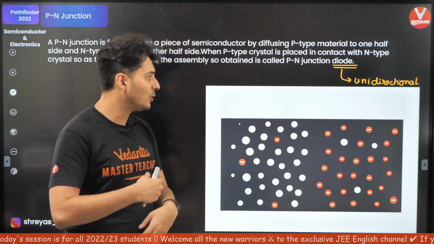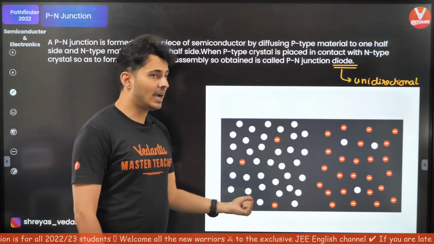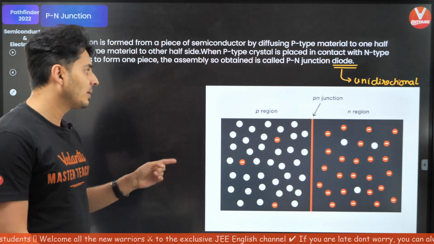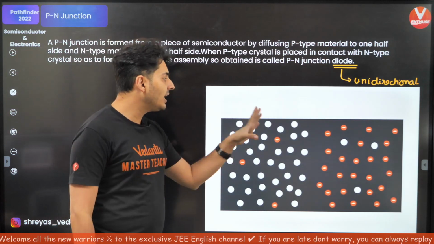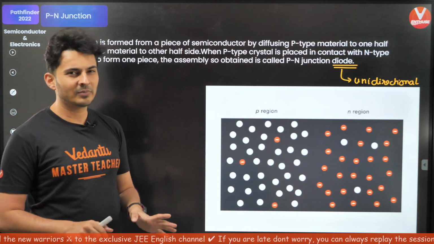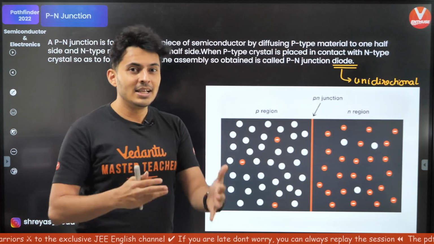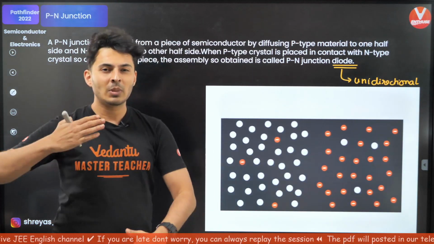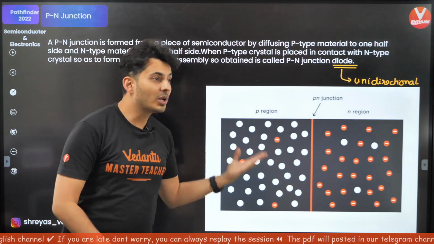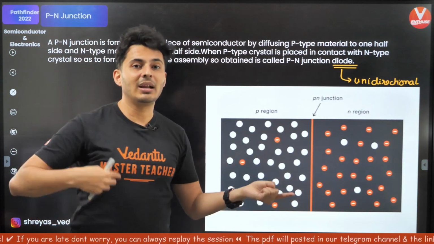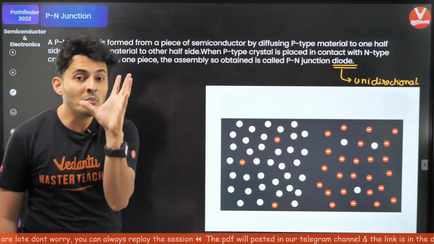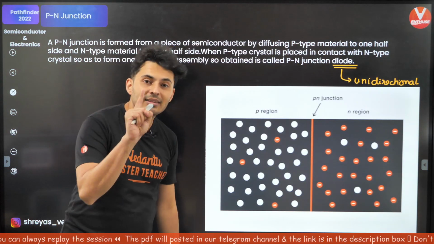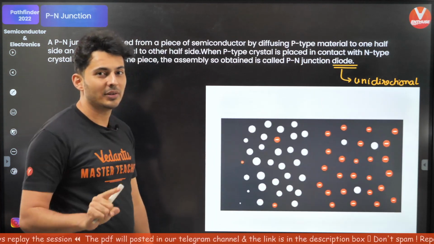This n side has a lot of electrons, the p side has a lot of holes. Okay, one more misconception which people have: p will only have holes. That is also wrong. Do you forget that there is thermal energy and there are always bonds which are broken? A lot of bonds are broken, because of which there is always one electron and one hole created. So most of the carriers on the p side are holes, but there are some electrons.